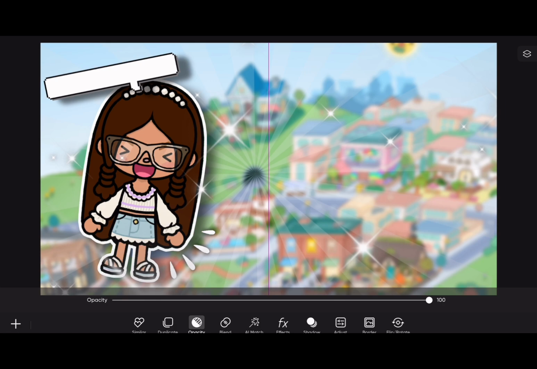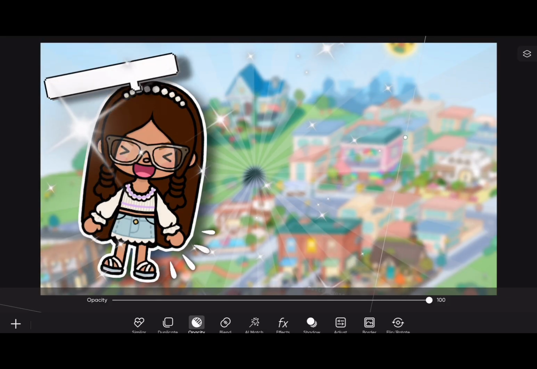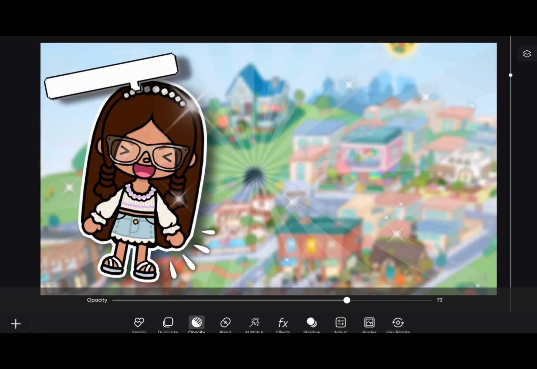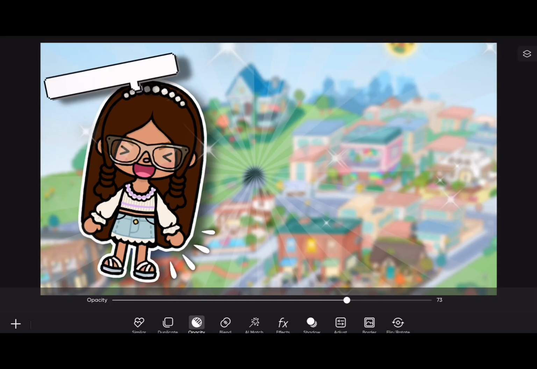I like to size it up and turn it if you want to, like that, or you can obviously change the way you do it. I'm going to make the opacity a little bit less because they're kind of bright. Just like that. And zoom in, like that. So I'm just going to lock that. And that's kind of what I do for my thumbnails. There's not much to it.